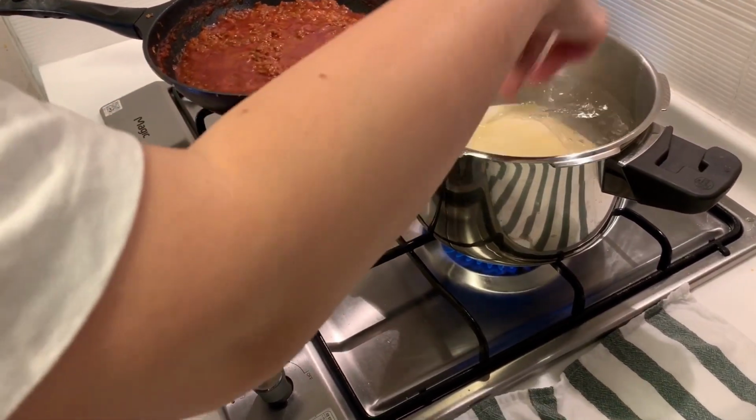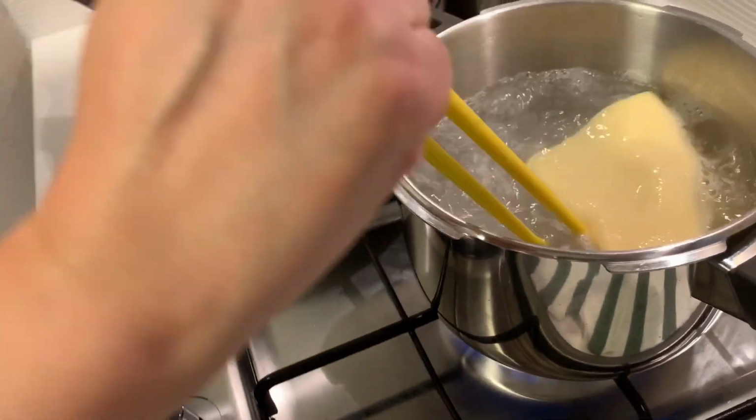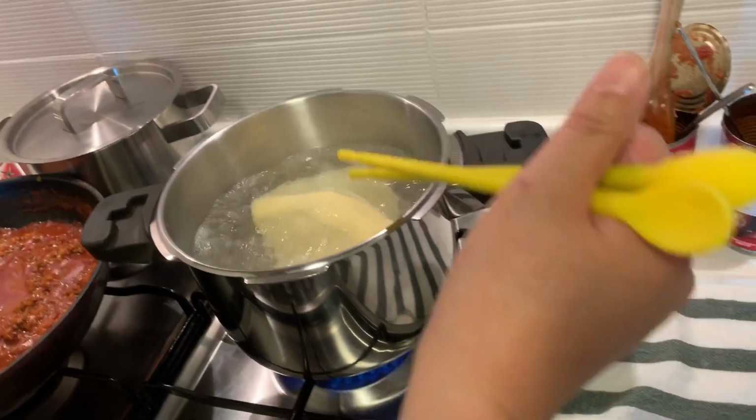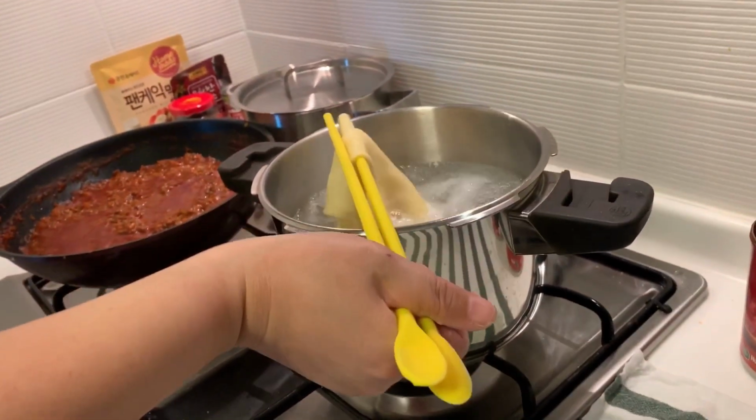She's going in. Okay. All right, and what are you using there for stirring? Are they plastic chopsticks with silicone spoons on the end? Silicone. All right.